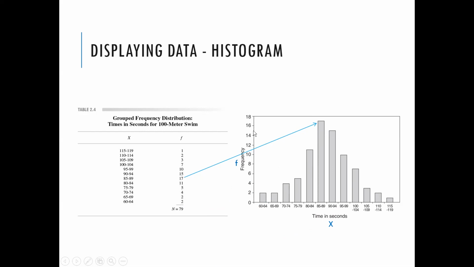So if we break this histogram down a bit, on the y-axis, we have the frequency, so the number of individuals who fall within, and then on the x-axis, we have these individual classes. So these are the number of individuals who fall within these individual categories or classes. And so you see here the 17 individuals falling within that class, and that corresponds nicely to this bar right here. And similarly, this bar corresponds to the 2 individuals who fell within that class, so that time of 60 to 64 seconds.